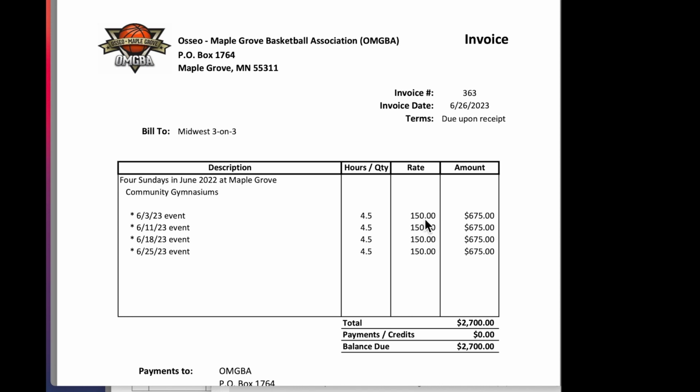So we have these 4 dates. We're paying $150 an hour. Our league's going to be 4.5 hours. Our total facility fees were $2,700 for this league this past June.